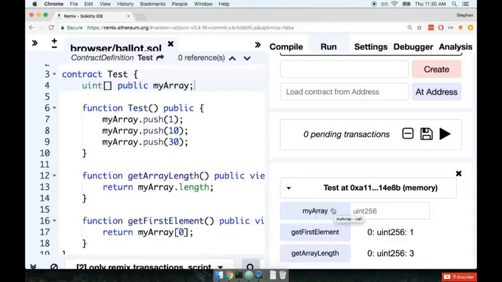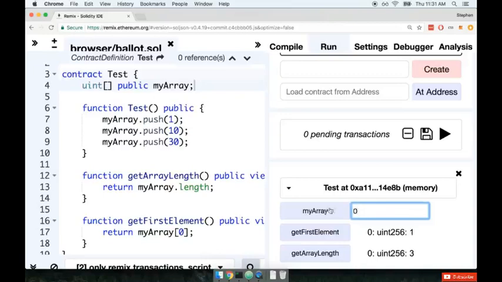So whenever we have an array in Solidity, the function that gets generated does not return the entire array. That's the important thing. That's the part that's a little surprising. Instead, the function that is generated always is going to accept one argument, and that is the index of the element that we want to retrieve in the array. So back when we were working with message, or the inbox contract, when we wanted to get message, we just clicked the message button, and that gave us the entire contents of the message variable, like the entire string. But whenever we are working with an array, we have to ask for individual elements.